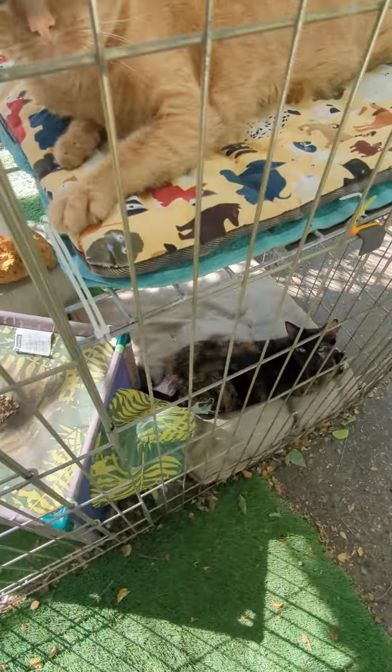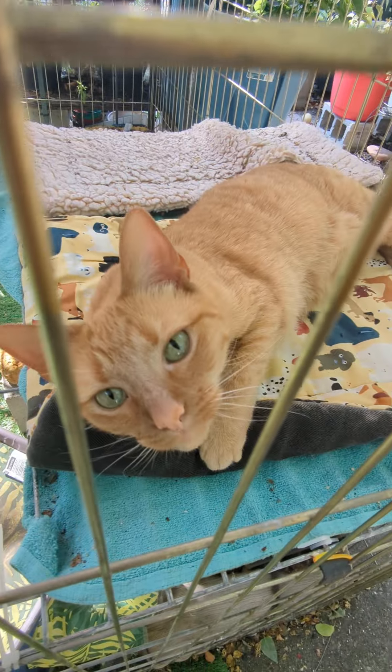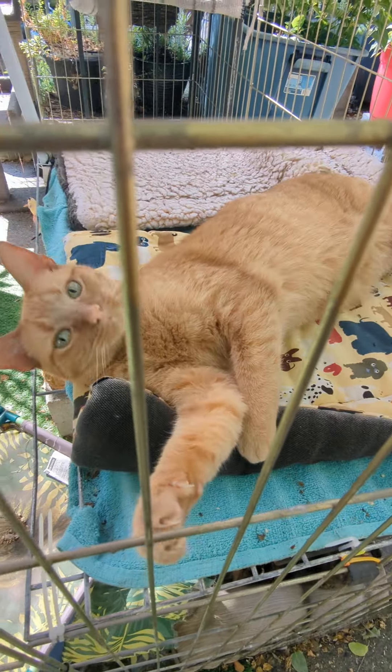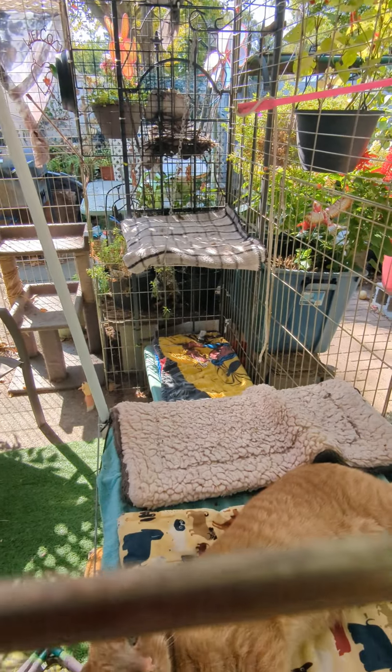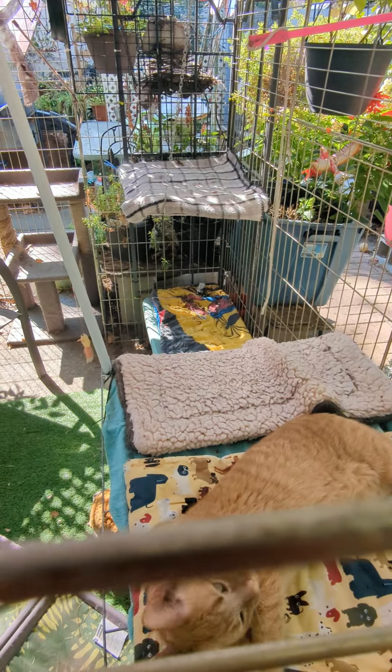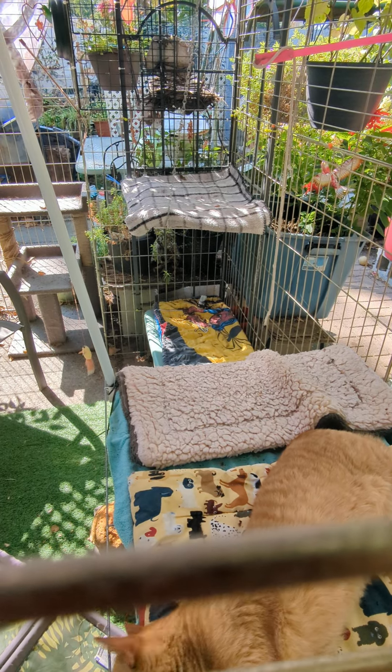This is their little cat tunnel — it has a tunnel there with a little framework, and Nala likes to hide in here. She's resting on the little bed. And then there's Pablo — he's laying on the big platform where all the kitties can lay. There's also a little smaller platform over there. That little platform on the bottom with the Spider-Man cover is actually the container for all of their blankets and stuff.